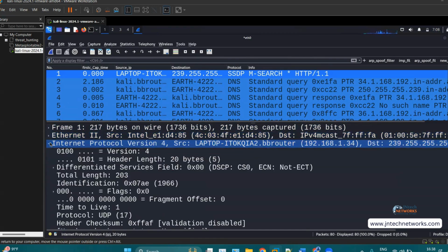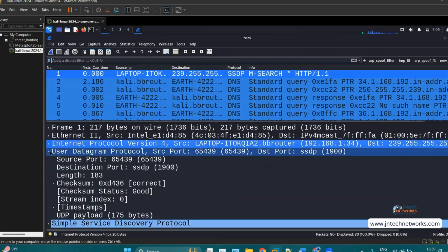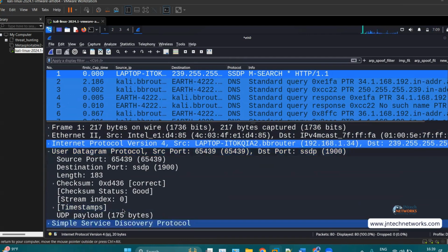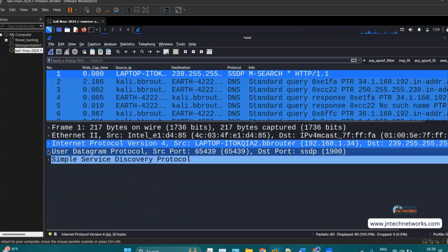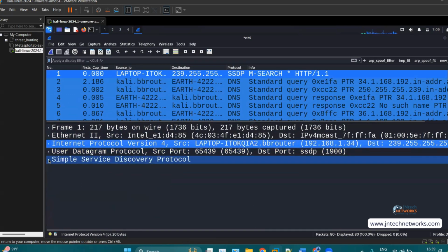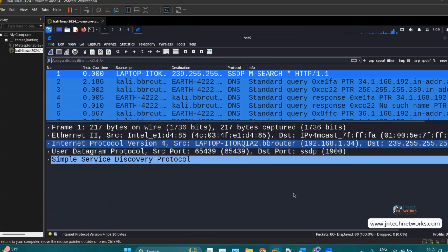This contains the information of the network layer, which is IPv4, and the header length, everything. Then we have the transport layer, which contains the UDP information. And then we have the last, the application layer. We will discuss each layer one by one later on. But this is packet details where we can find the details of each and every packet layer by layer. Is it clear? Any questions?